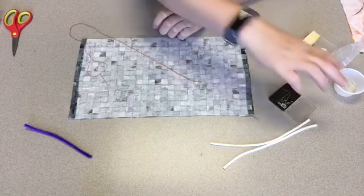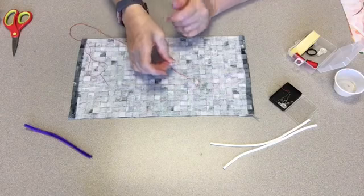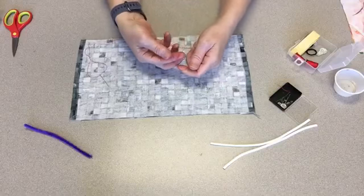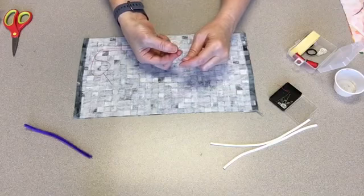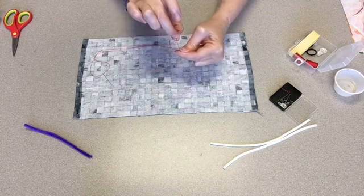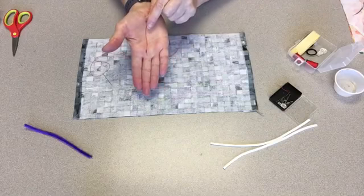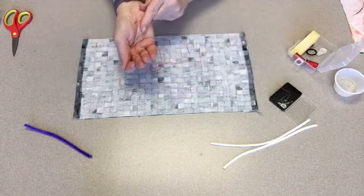To knot the thread, first I'm going to get my fingers a little bit damp. This will make the thread grab on better. I'm going to slide that so I have the 2 pieces of thread on my index finger and wrap it around so it's crossing just like so. And then I'm going to roll it down the finger and grab the end of the thread with my middle finger and my thumb and pull it, and I will have a nice little knot like that. I will show you that again the next time we sew.